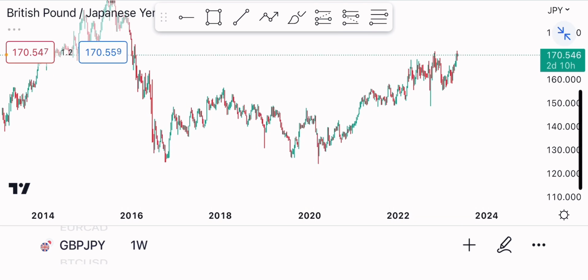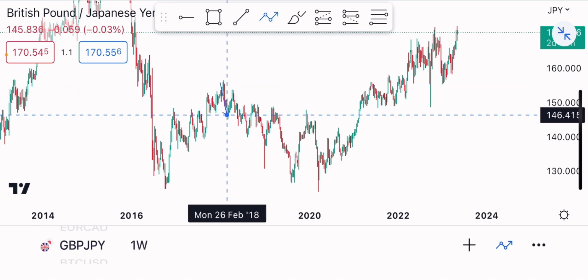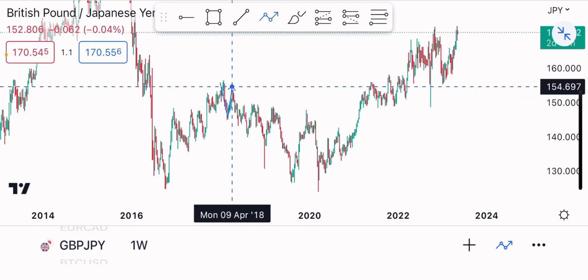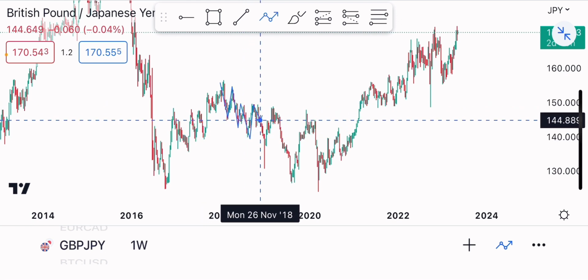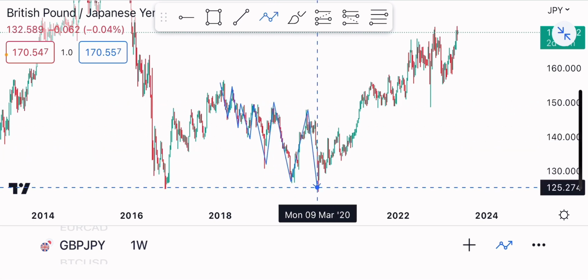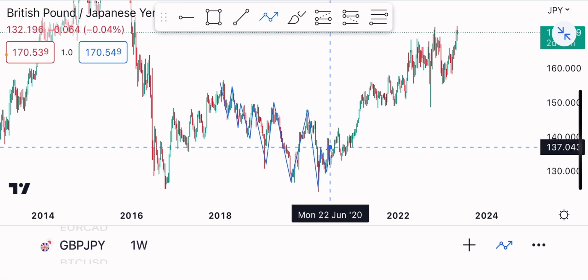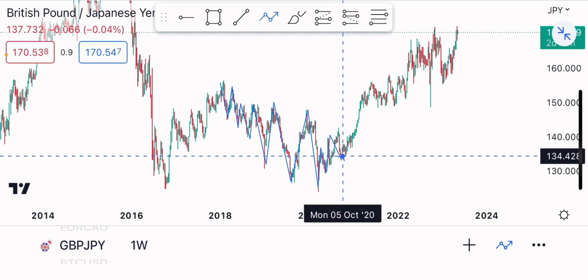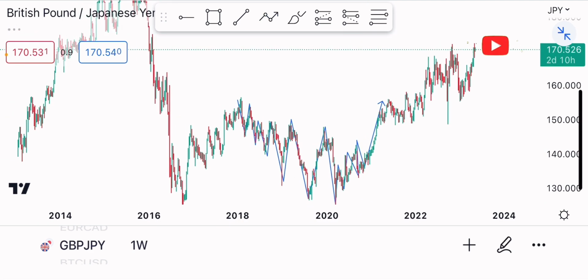So on the weekly time frame, we can see clearly that the market is trading to the downside. You can see the market was creating lower highs and lower lows. So we first identify the market structure and spot our levels as well. Finally, the market started creating higher highs and higher lows. There was a change in market structure. There was a break of market structure.